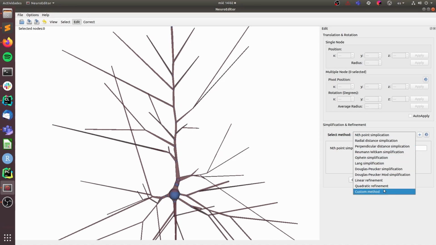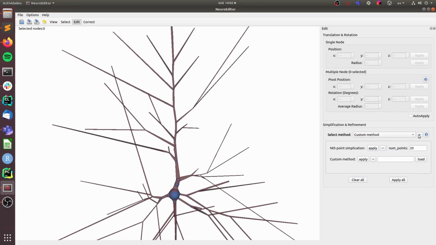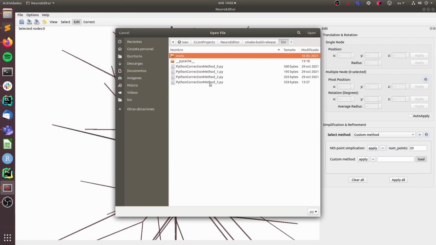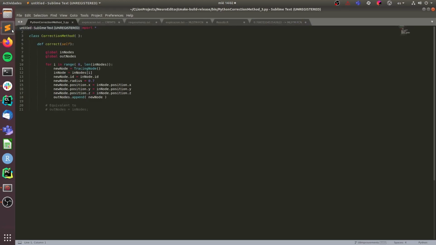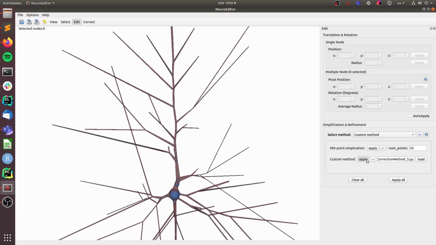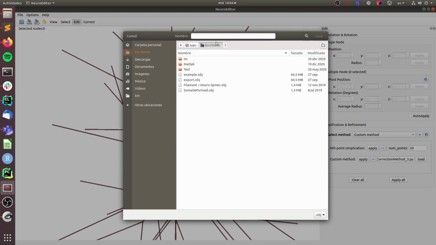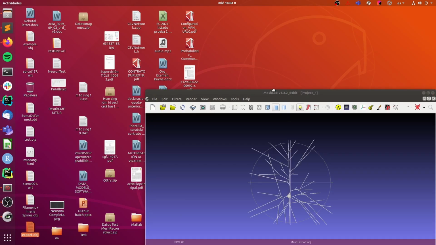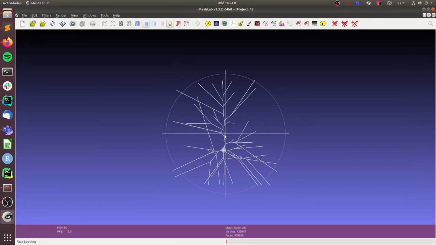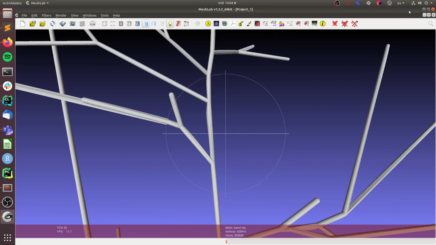In addition, the user can also implement his own Python script to run a custom algorithm and process the tracing according to his needs. In this example, we are going to assign an equal radius to all the nodes. With this example, we end up with an extremely simple tracing that reflects the branching pattern and the lengths of the segments, ignoring the curvature and thickness of the branches. We could export the generated neural membrane, as well as the modified tracing, and use it in another 3D meshing program, allowing us to calculate metrics such as area, volume, etc.